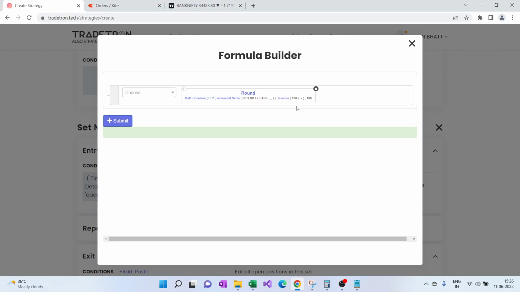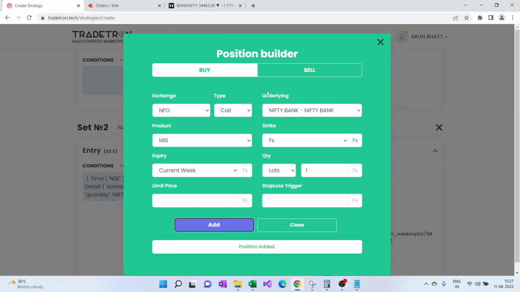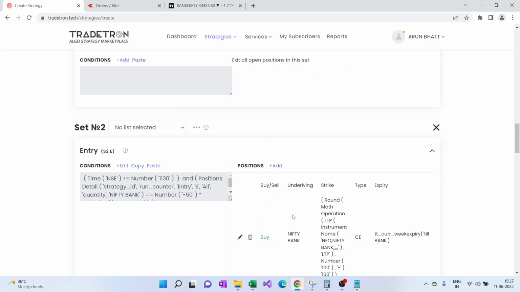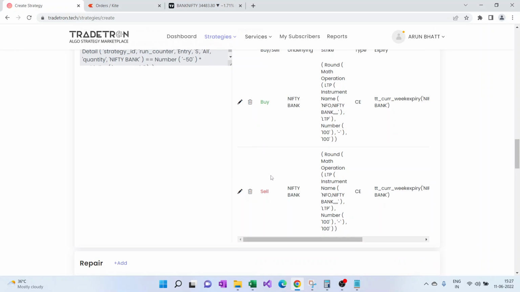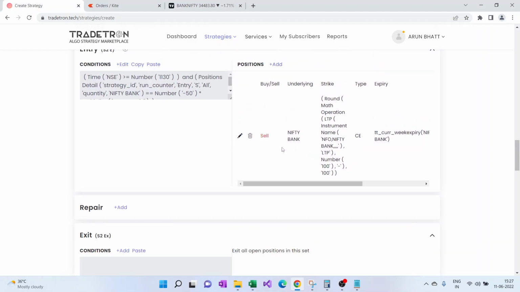This is the C leg, so that's where we are subtracting 100 from the spot price and then rounding to 100 to get the nearest price. So we have to sell it, not buy it. Now this is the C sell.